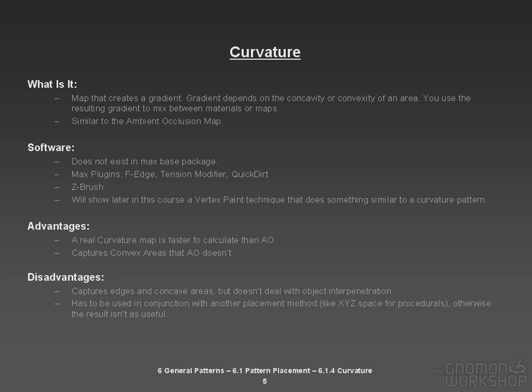Software-wise, there's nothing in the Max base package to do this. There are some plugins that do something similar, like F-Edge, the Tension Modifier, or QuickDirt. The place most people have seen a curvature shader, which is similar to a curvature pattern, except it happens at the material level, is ZBrush.